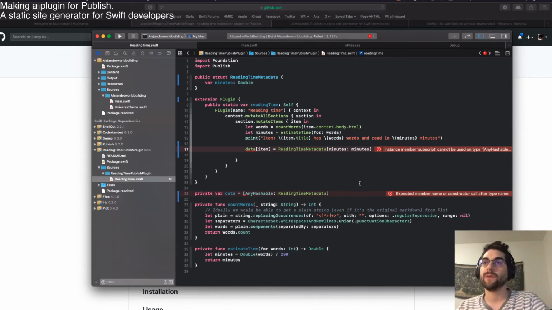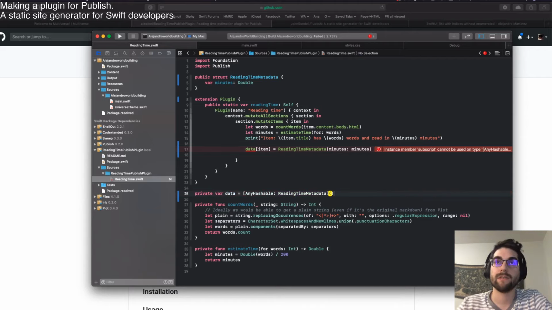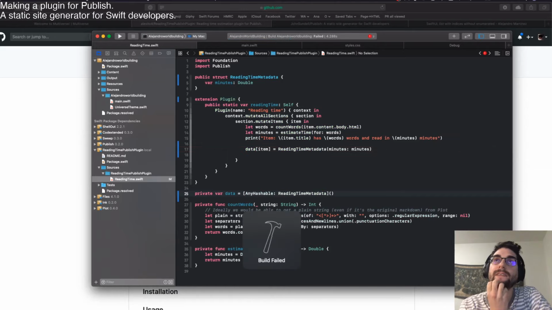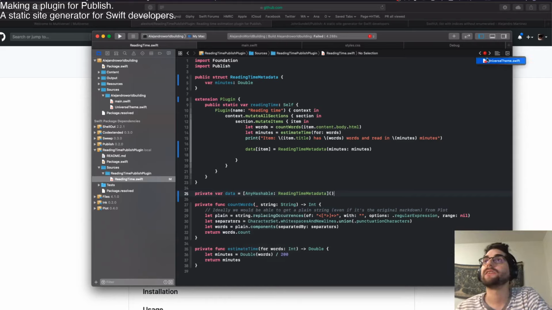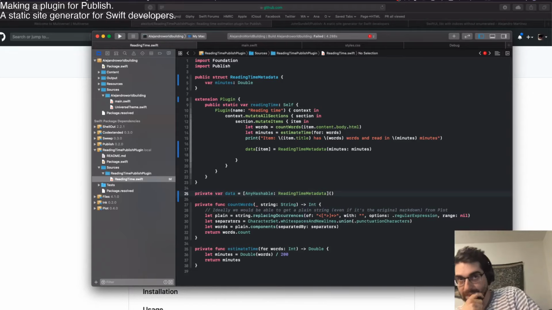What is wrong? Well, I need to create this. And in the other line, I think, yes, this compiles. Probably it fails, yeah, because now the thing is broken. That's fine. So now we're storing this data, but the user doesn't have access to it.